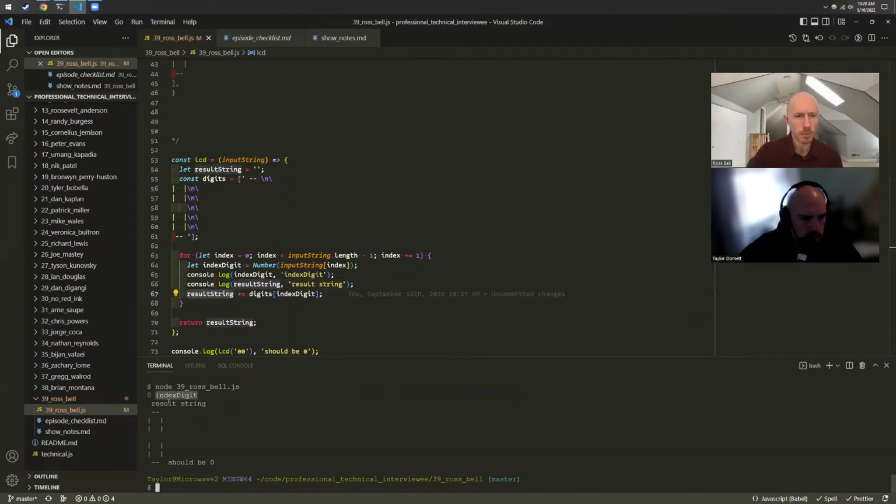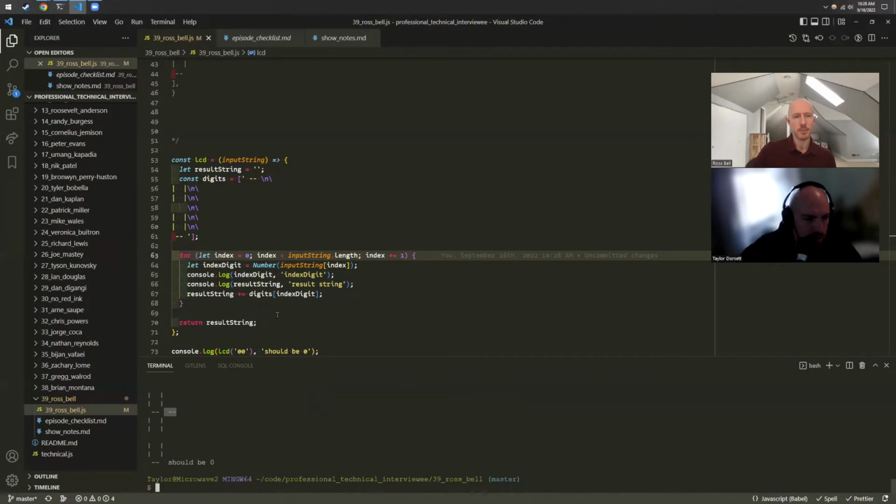Okay, so we got 0. Is it because I'm not actually iterating all the way through? Do I not need our -1? Oh, because you're using less than as opposed to less than or equal to. Yeah, got it. So that should be fine. Okay.